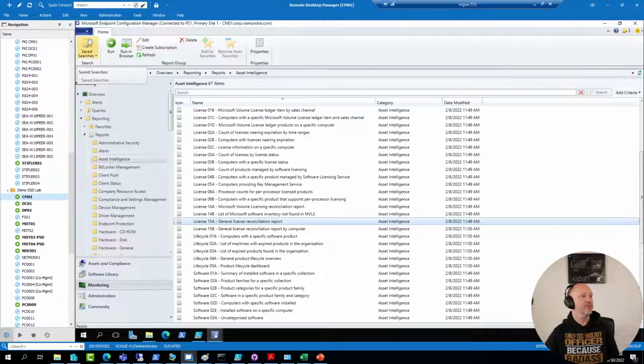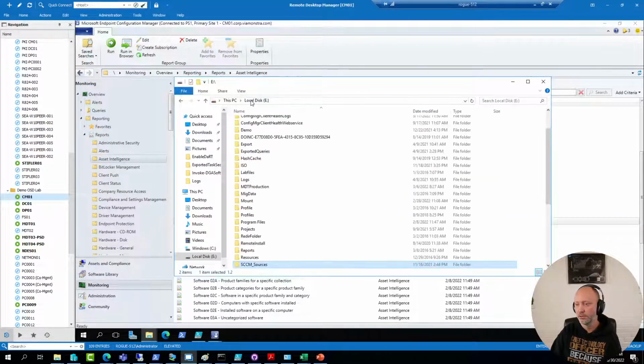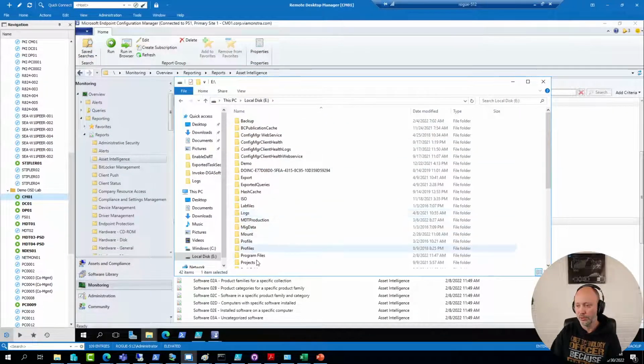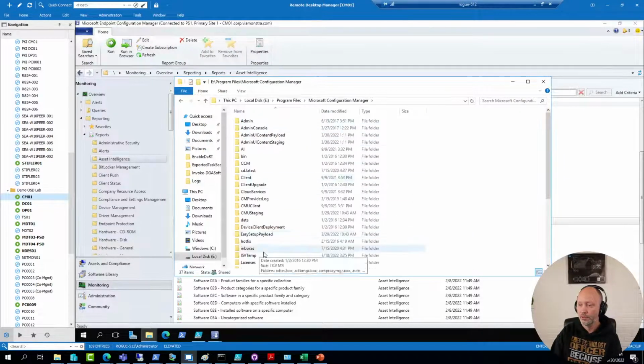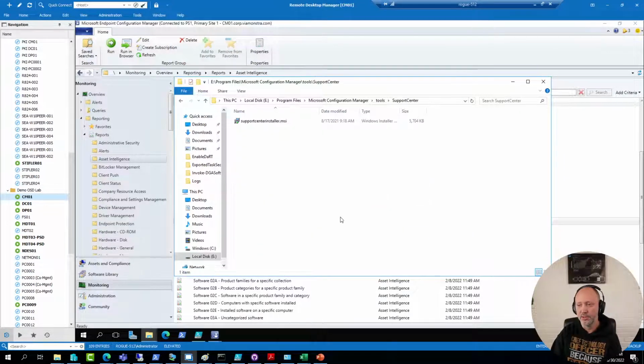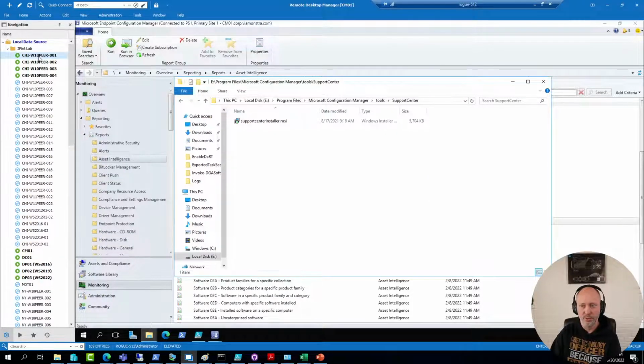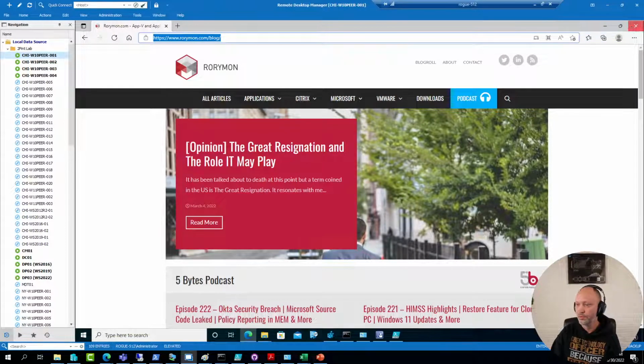Something I have been using to troubleshoot client settings is actually the support tool, or Support Center tool, that is now included in Config Manager. It used to be a separate download, but starting back in 1802 or something, or 1810 maybe, it's now included on the site server. So on a Config Manager installation, if you go into the install folder and go to Tools, Support Center, this is where to find the Support Center installer. Of course you can access that one over the network, assuming that you have permissions.